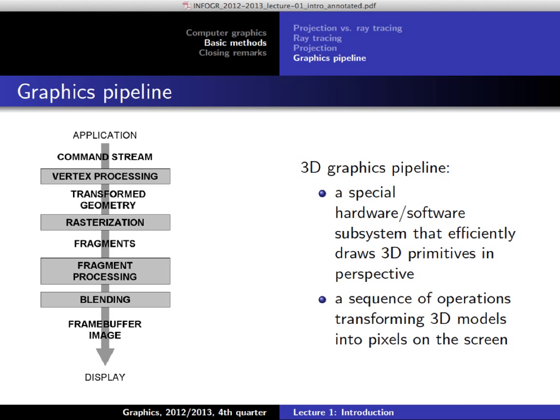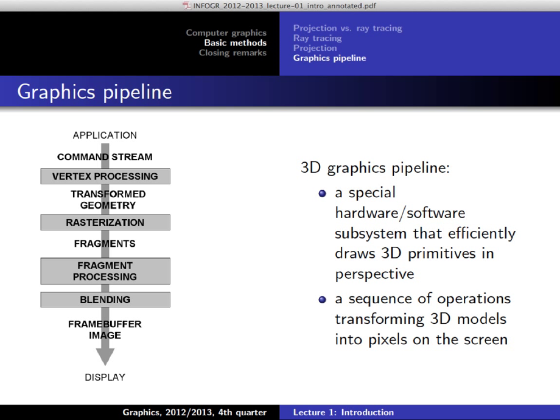Good. So in the remainder I just want to go through a process called the graphics pipeline, or I want to go through this process of projecting on a very high level using this phrase of a graphics pipeline. The idea is to give you an idea of this process and also to introduce certain terminology, because especially when you do the practicals, you will read a lot of technical terms that at first might confuse you because it's just too many new terms. But the idea behind those terms is actually quite simple, which is why it's important to get a high-level overview of it.